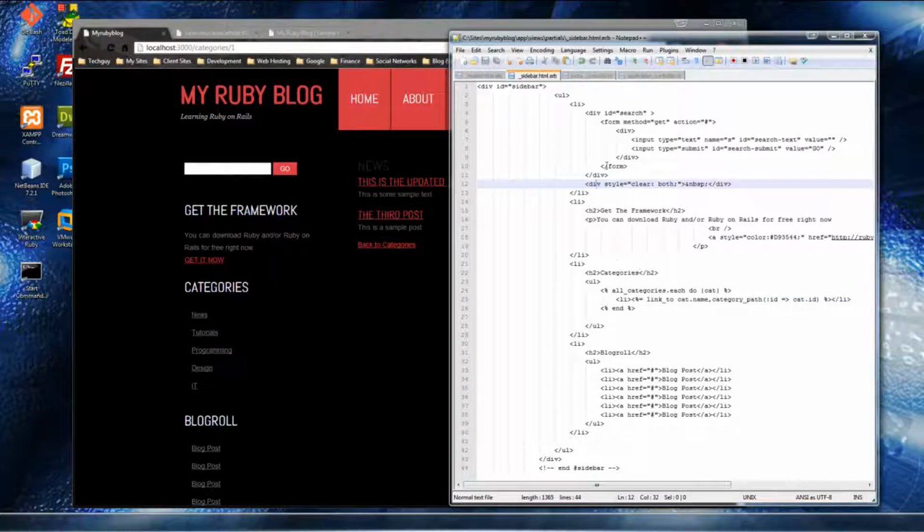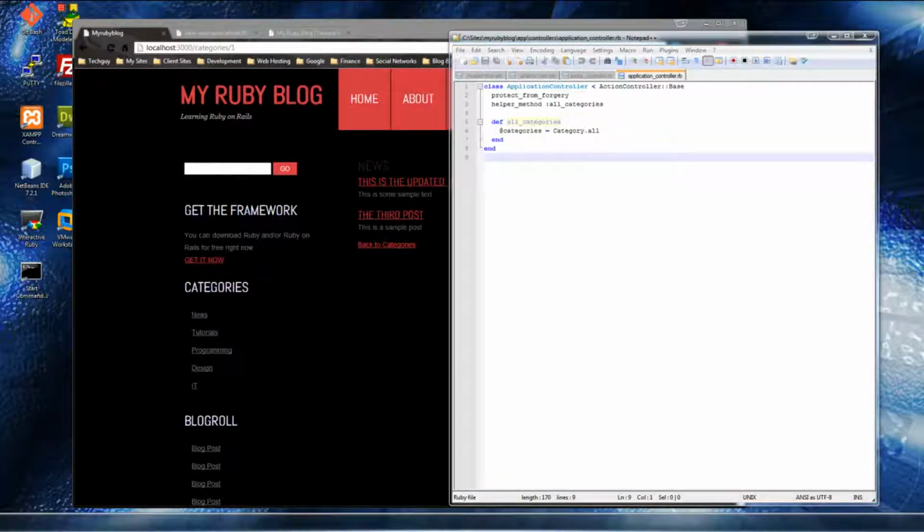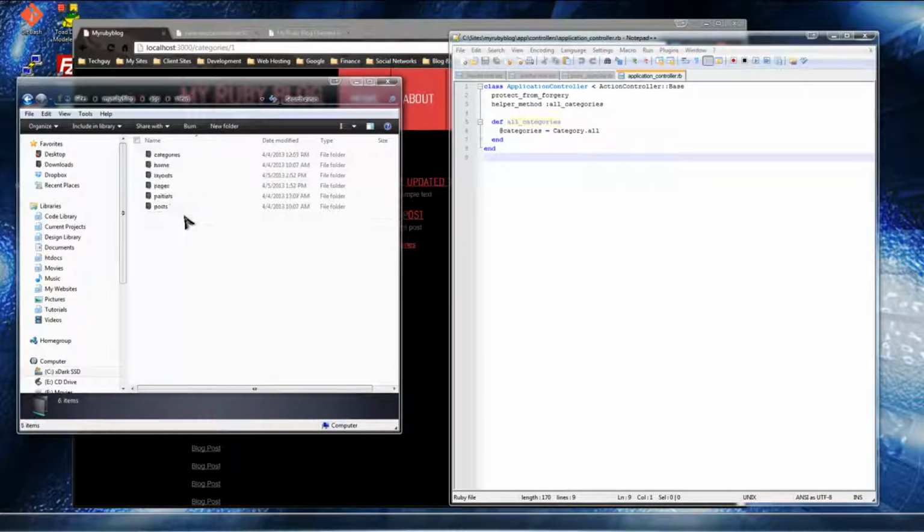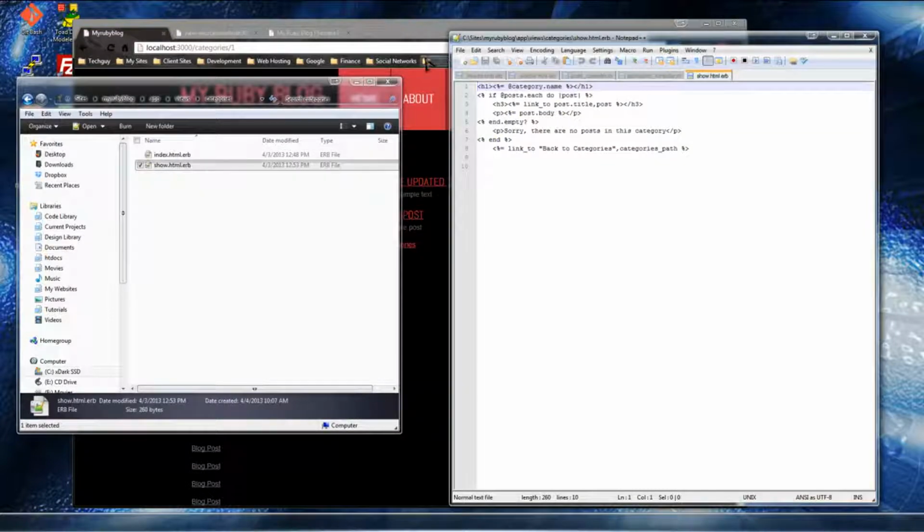So we want to go to the category show view. So if we go to our app folder and then views, categories, and it's the show view. So let's just add a div to this.